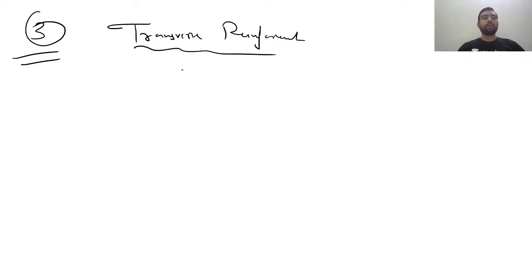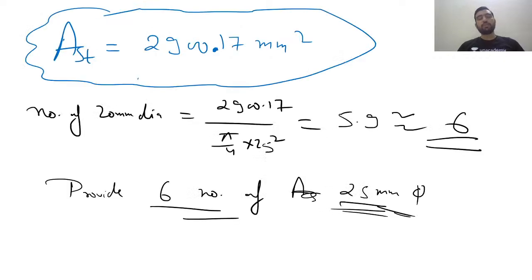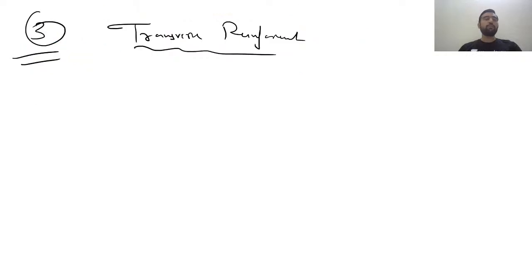Now what you have to do in the transverse reinforcement calculation is calculate the value of tau c. And how can you calculate the value of tau c? First of all, the percentage of steel, the tension reinforcement here, and based on the percentage of tension reinforcement and the grade of concrete, you can simply calculate the value of tau c by using IS 456-2000 table number 19. After that, calculate the value of nominal shear and all, and you can proceed in the similar fashion which I have explained to you yesterday as well as today, isn't it? So I hope no doubt is here.